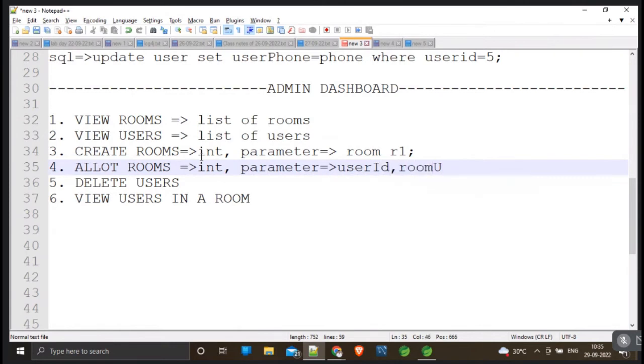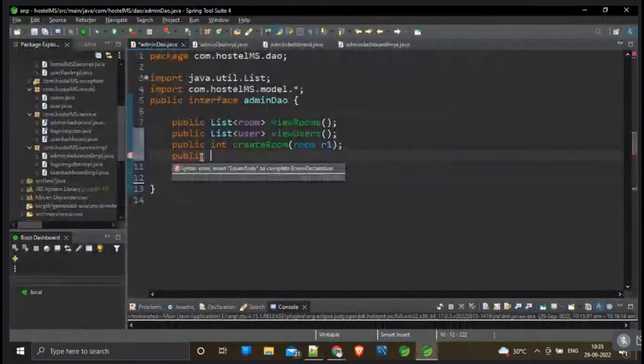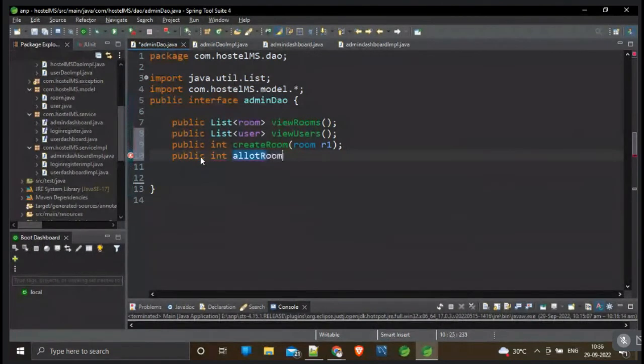We have to pass user id and room id to the allowed rooms method. Then it will update the room for the user. So here we expect two things: int allowed room, int uid and RID. UID stands for user ID, RID stands for room ID.